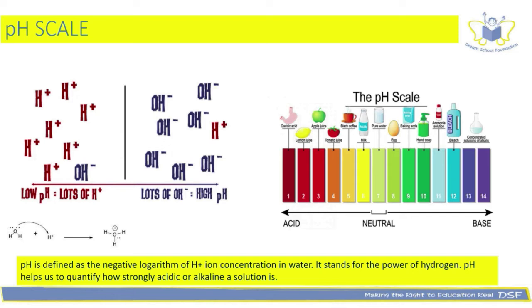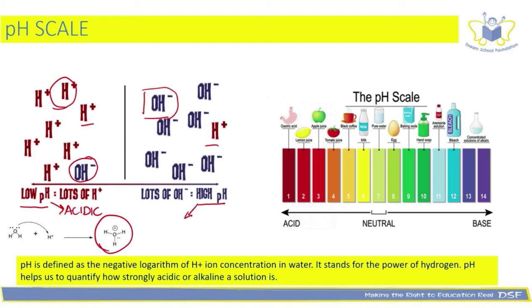The balance of hydrogen ions or hydronium ions and the hydroxyl ions determines whether the solution is acidic or basic. When hydrogen ions outnumber the hydroxyl ions, the pH is low, and this low pH is generally considered acidic. Similarly, if we have more hydroxyl ions than hydrogen ions, such a solution is at a higher pH, and that solution with a higher pH is considered basic.